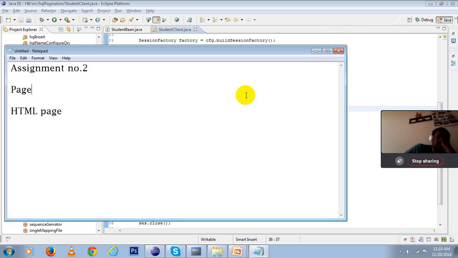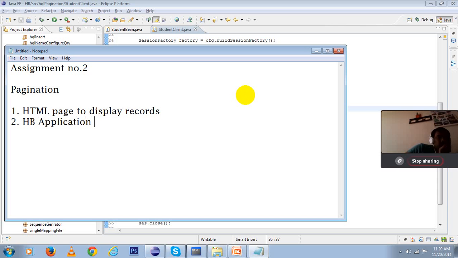I want an HTML page to display records, and I want a Hibernate application that performs pagination.